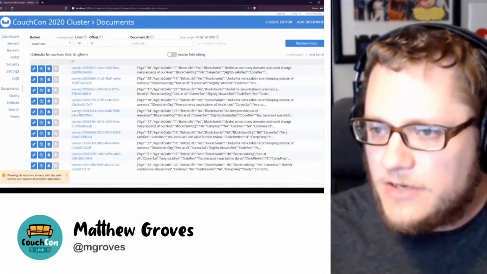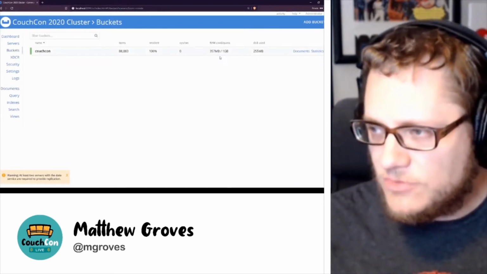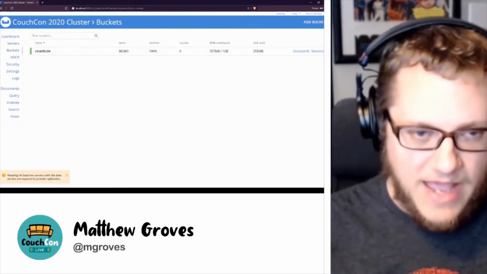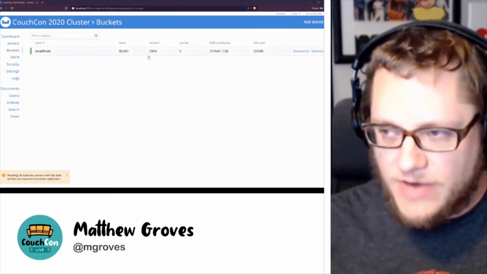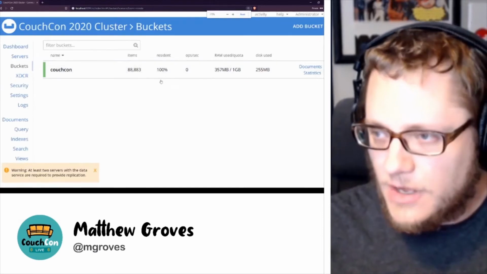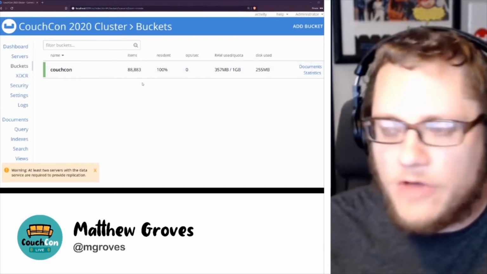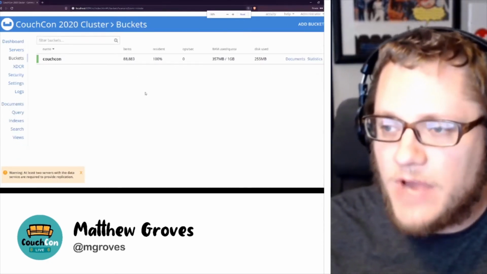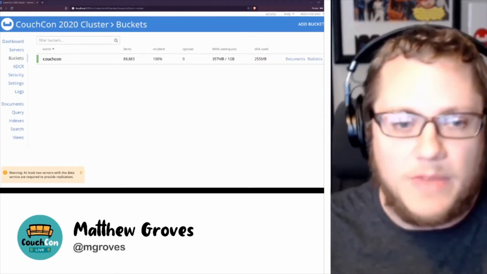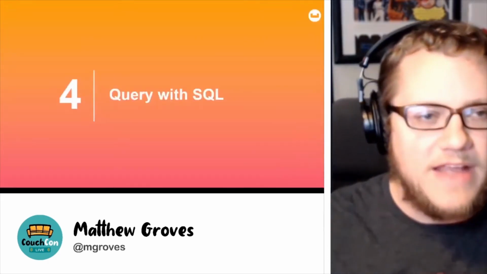You didn't really see this very much, but this bucket here has 1 gig of RAM, so the cache is 1 gig in size. 100% of the data is in cache right now. You can see 100% is resident. I don't have a ton of data in there right now, 88,000 records, and they all fit into RAM. So anytime I access data, it's going to get it from RAM, and anytime I do an update, it's going to update it in RAM first. Okay, all right, that's three down.